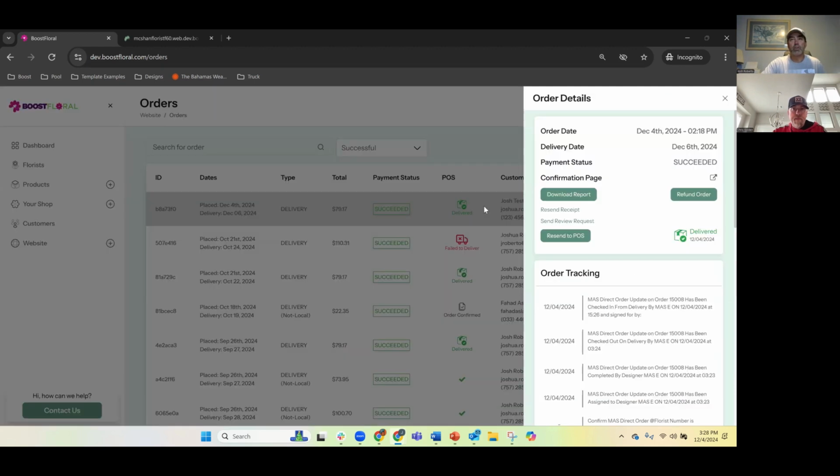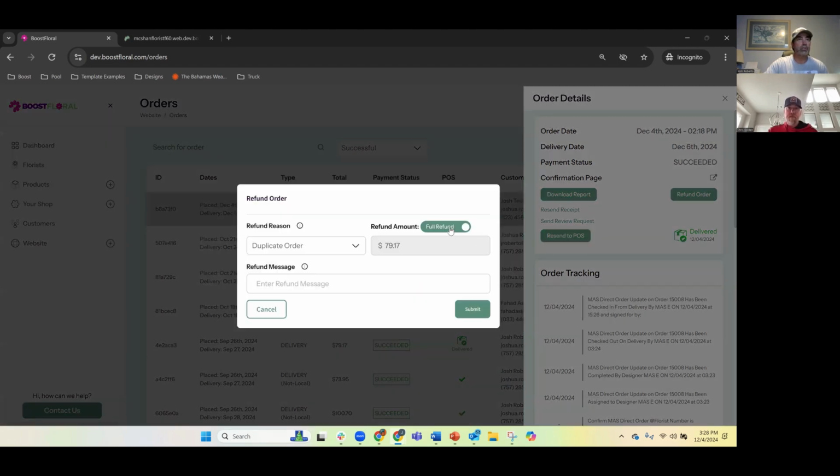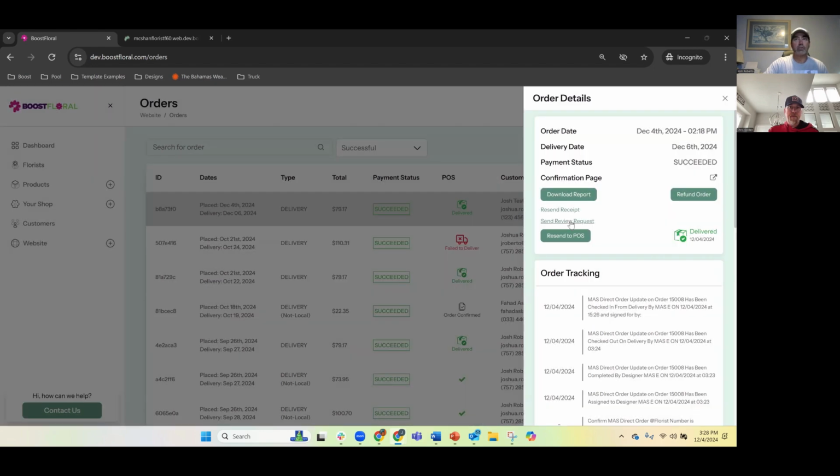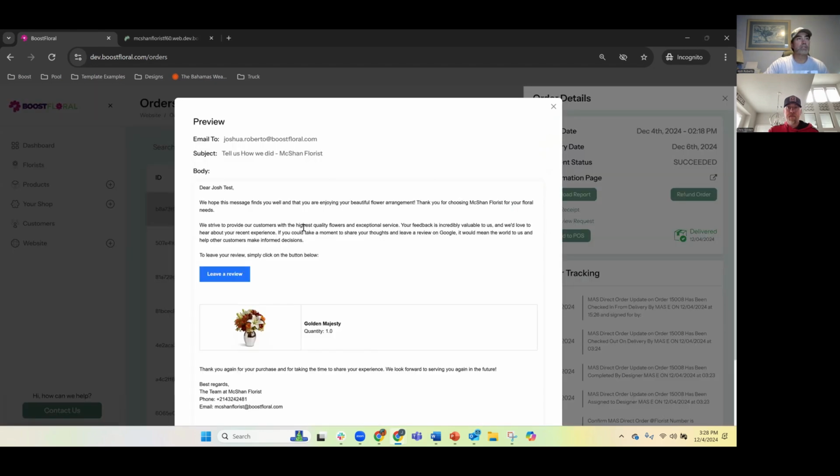So just a few other features that are here in BoostFloral that are related to orders is you have the ability to refund the order in BoostFloral. You can do full or partial refunds with the different refund reasons. Also have the ability to send review requests to the customer, soliciting Google reviews.